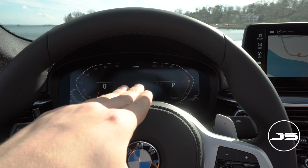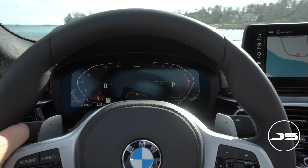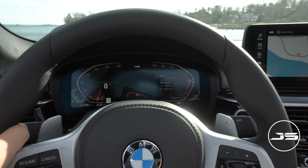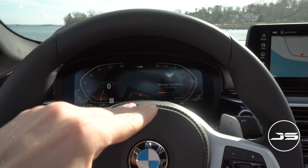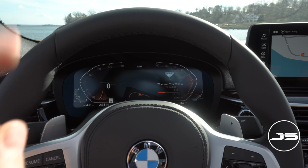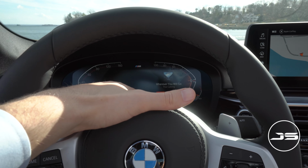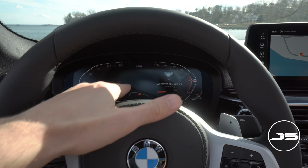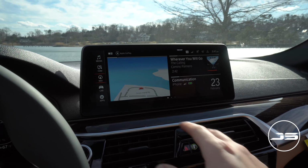And when it comes to tech, you can see that you have a nicely laid out digital gauge cluster. If you hit the button on the stalk to the left here, you could cycle through a few different things to display. There isn't much customization, but I also don't mind that because it's just laid out so clean and so straight to the point that you don't really need it, in my opinion. And you always have the map displayed here in the center, which is nicely faded in there. And you can see the infotainment system is really nicely laid out. This is the home screen.